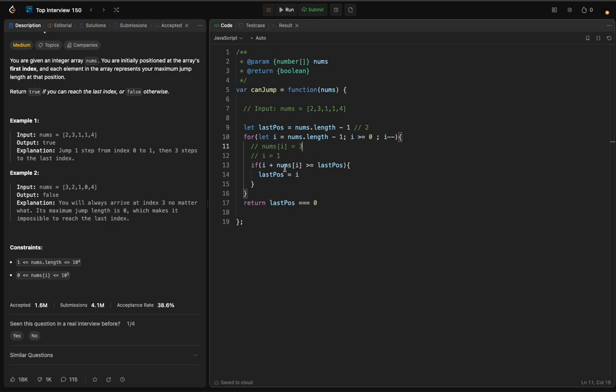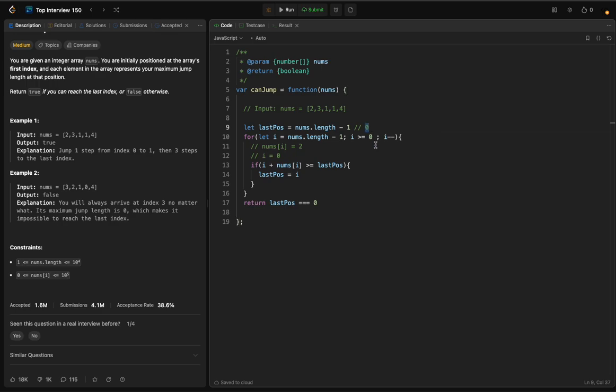If i plus nums of i is bigger than or equal to last spot, actually it is bigger because it's 4 and last spot is 2, so last spot will equal 1. Right now i will be 0, and nums of i equals 2. So nums of i plus i, which equals 2, is bigger than last spot, which is 1, that's true. So last spot will equal 0, and the loop ends.